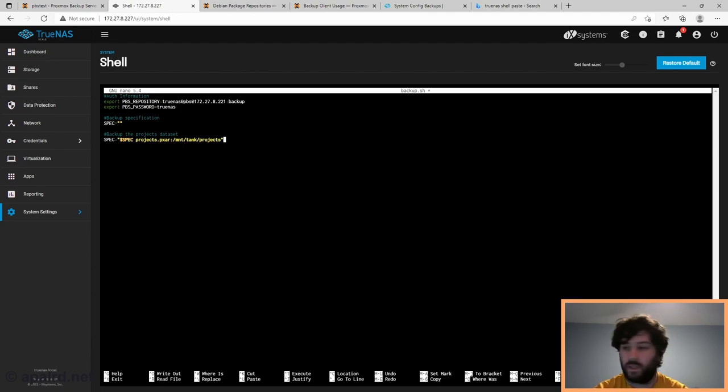Then I also want to back up the backup data set itself that includes the backup information. And maybe this data set has other stuff on it. Or maybe I have more than one data set that I want to back up and I want to keep them as separate Pixars. Or maybe I have more than one pool and I want to back them up each as separate Pixars. There's my backup specification. I'm going to create a backup called projects.pixar from this path and a backup called backup.pixar from that path. So now we need to actually call the backup client. That'll tell us what the spec is just in case we have any debugging we need to do.